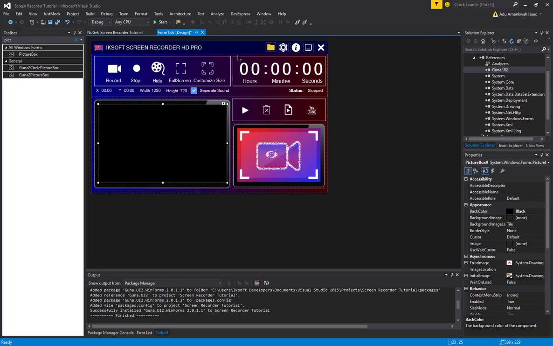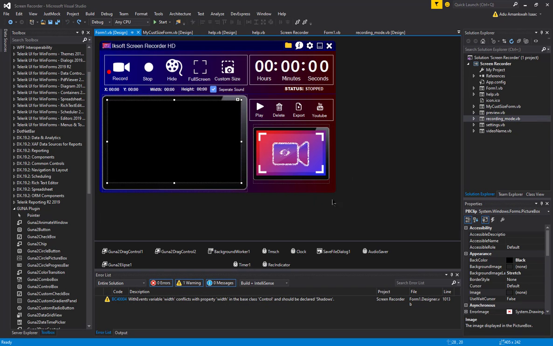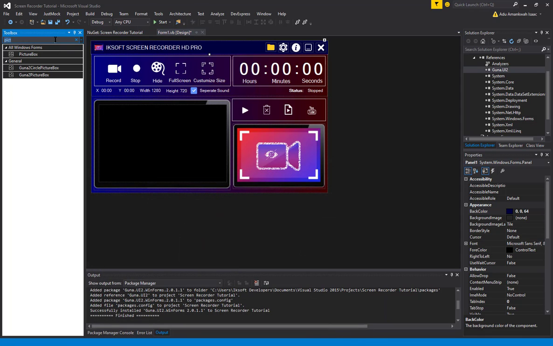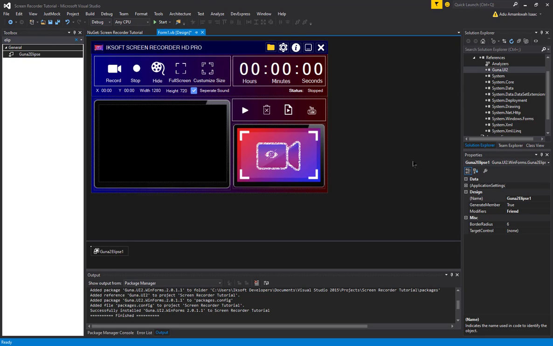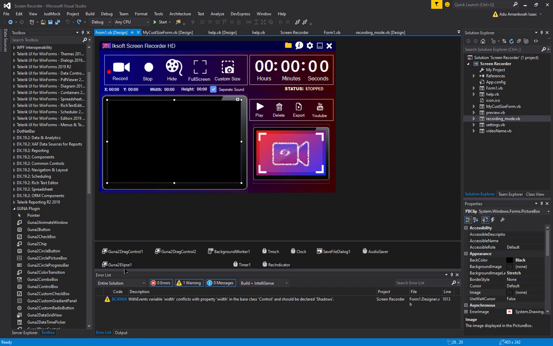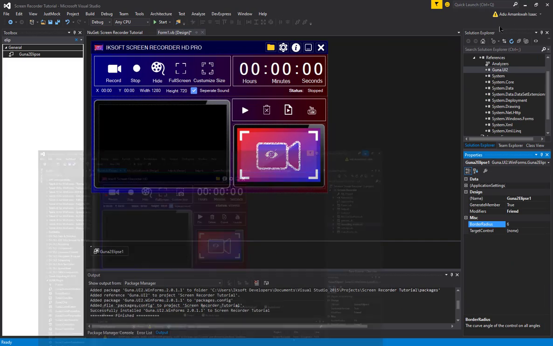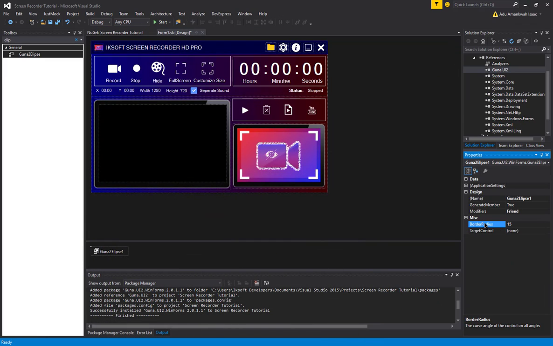And last but not the least, you can see that I have some curved shape at the edges, so that is called a lip, right? You should have a Guna UI, right? So just double click on Guna UI, and the UI is gonna ask you to choose a border radius. Let's see the radius I chose for this project. I chose 15. So with the border radius, let's choose 15, and the target control is gonna be our form 1. So we have this, and now you can see that we have the shape right here.